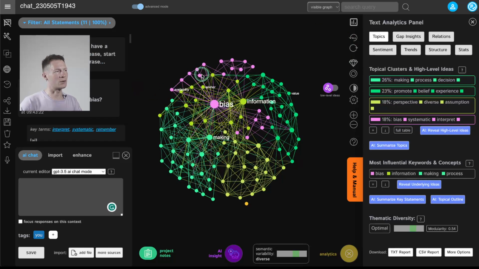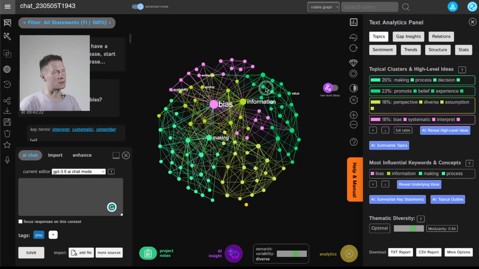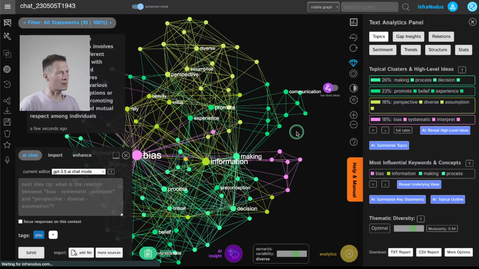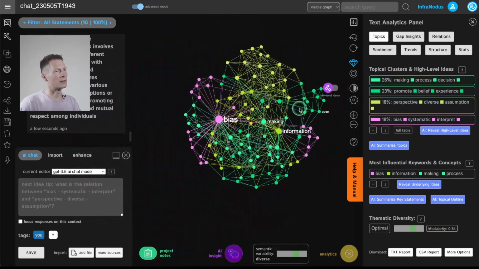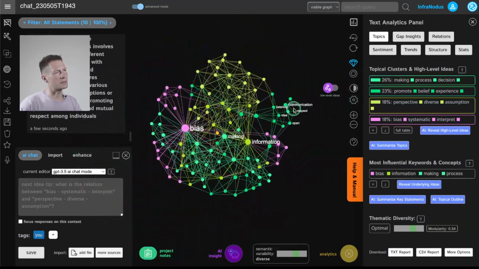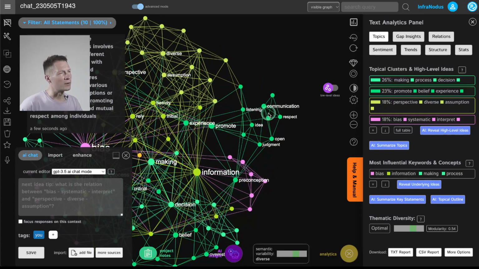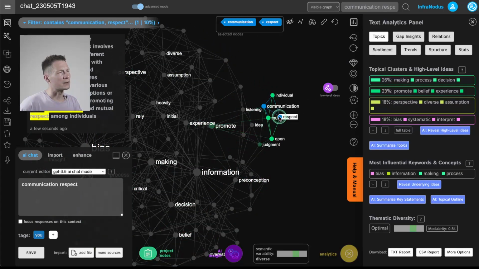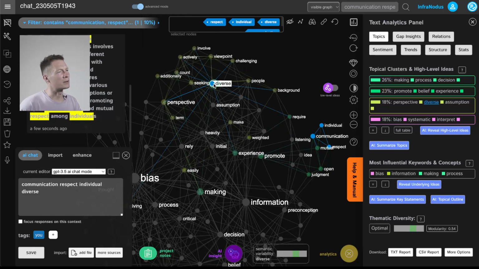Then let's say you want to develop an idea at the periphery of this discourse, right? So for instance, here, I'm just going to reload this and then zoom in a little bit more. So for example, here I see an interesting cluster on communication, respect, individual, and maybe something here on diverse perspectives.